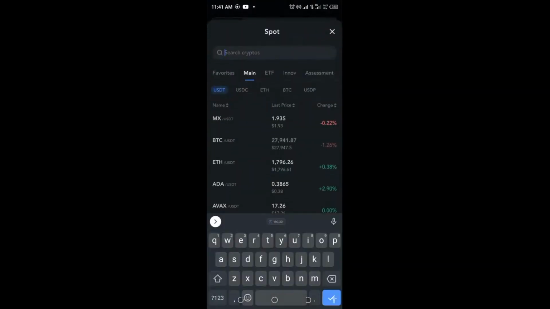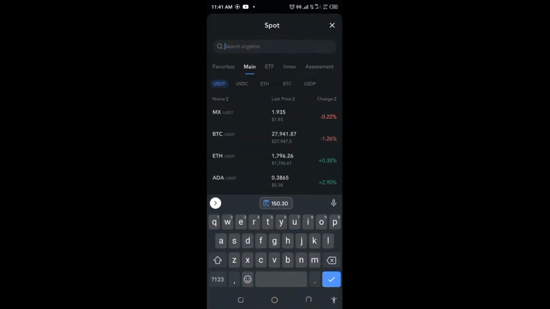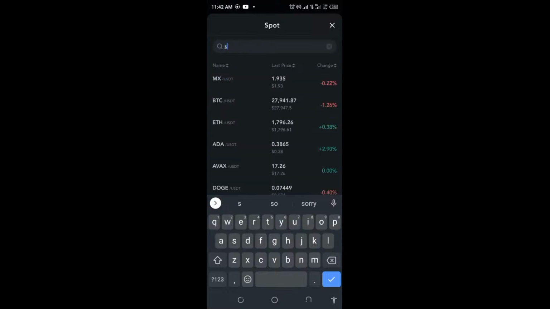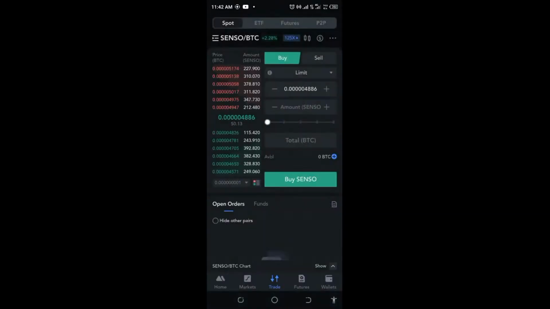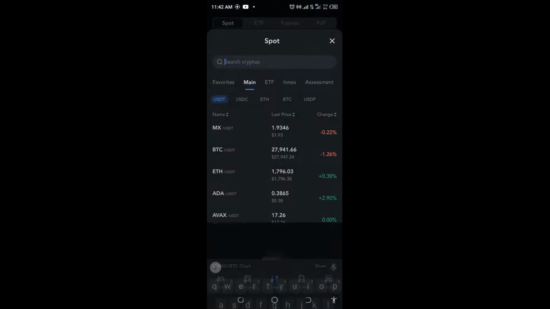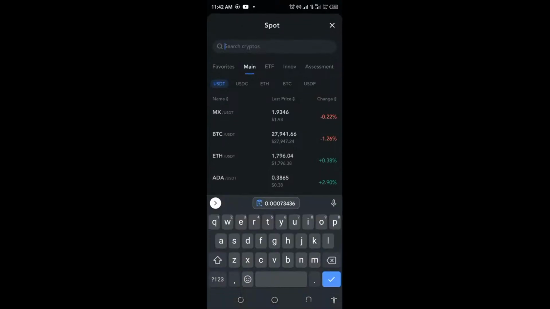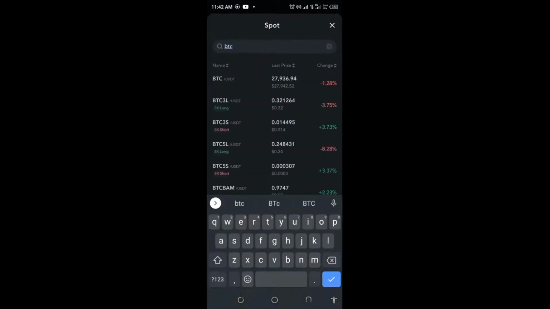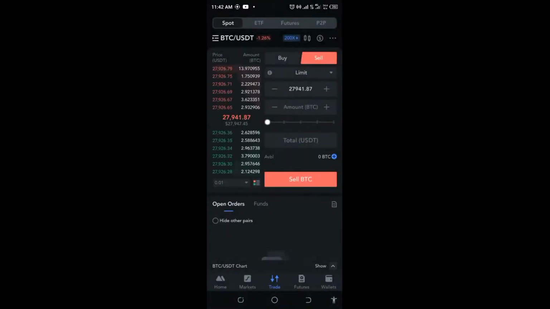Let's make this really fast because we don't want the profit margins to go down. So that would be Senso BTC. Let's hope it's still in place, because I saw that it went down. Oh yeah, I can see it's gone down, but let's be sure. If there isn't anything there, call it a day. But if it is there, we will go ahead.